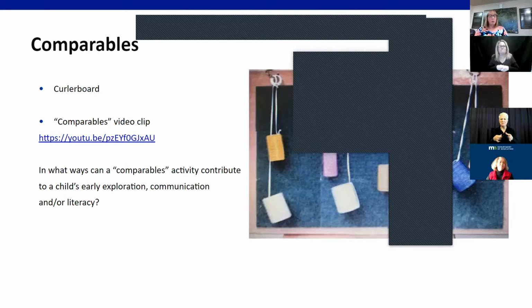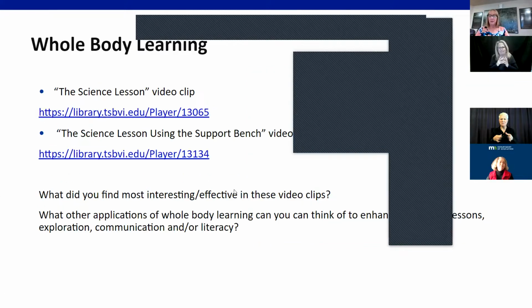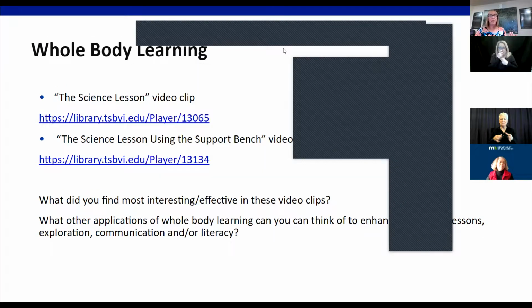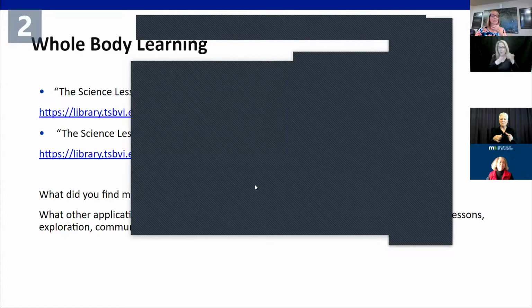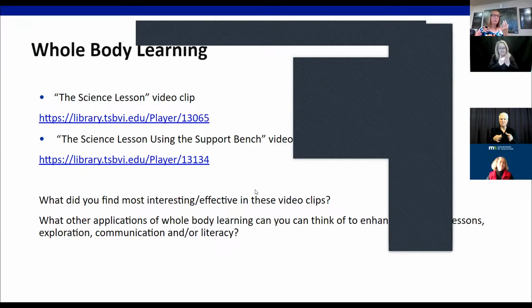If we could go to the next section now, and again, I hate to rush through this, but we have about 5 minutes left, the whole body learning, because I think this is probably one of the more interesting ways that we can present lessons that are being taught in a different way. We'll have time for just part of this first videotape called the science lesson. It is 13 minutes long, but we'll just get enough so we can get the idea.